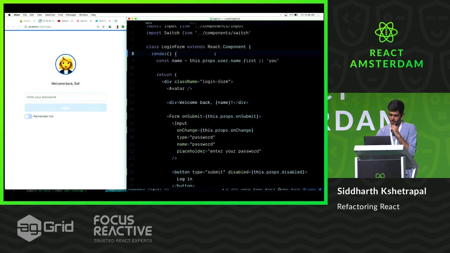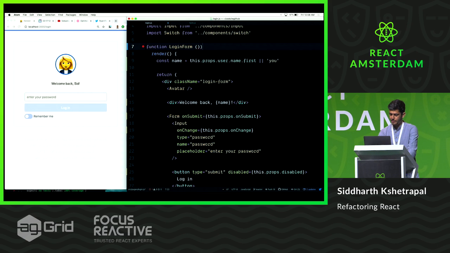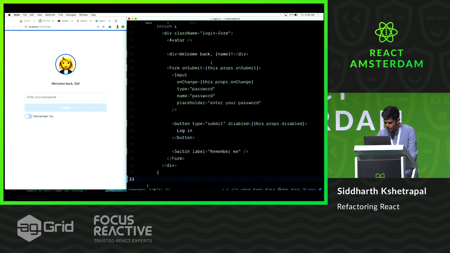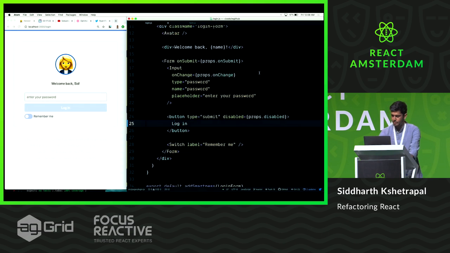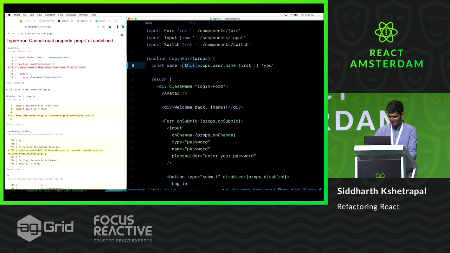Oh, also, I just realized that this function doesn't have a constructor or any lifecycle methods, which means it doesn't have to be a class component. So I'm just going to create a functional component over here, which is my favorite thing right now. Taking class components and making them function components is awesome. Perfect. And then you got to delete some this. Sweet. Everything broke? Good. That's supposed to happen. All right, there we go.